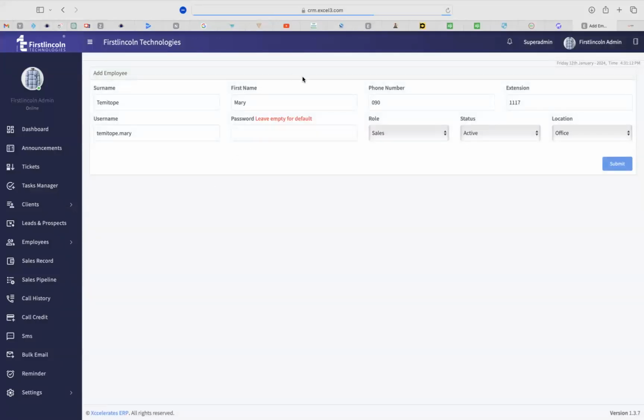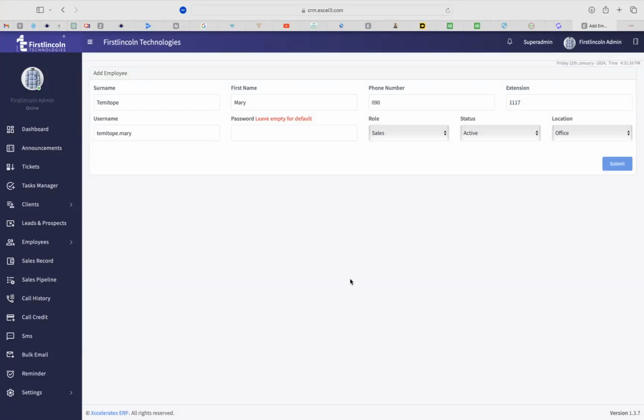Over time, you might change the extension numbers that have been assigned to each of your employees. So if you go under this profile, here you can change the extension number to whatever the extension number is for that particular person, and click on submit. That will update the extension number, so when you are looking at the report, you'll be able to see that extension number in there.